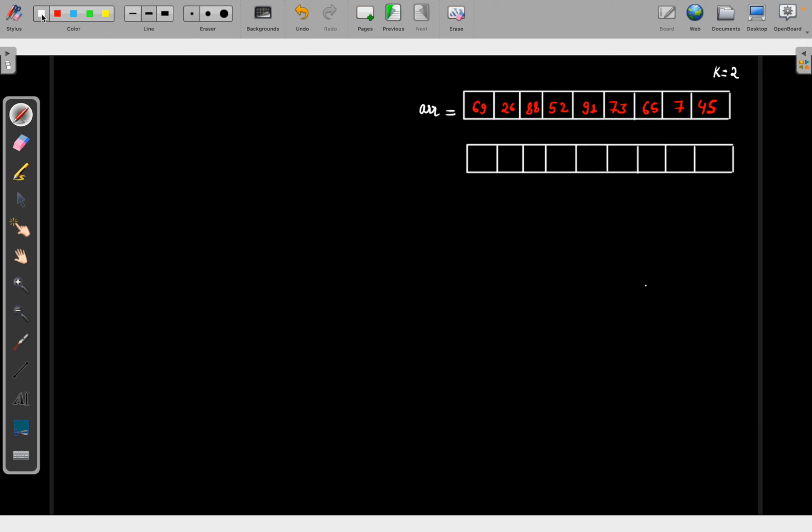So now let's check out this sample input. We have an array of these numbers. Basically, these numbers represent the positions of the houses. So again, from the previous observation, we first need to sort the array. So I will simply sort the array. So this is my sorted array.